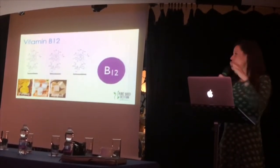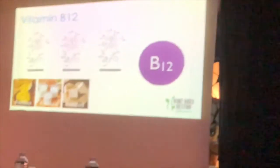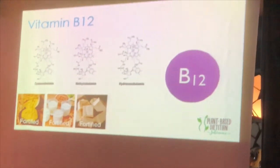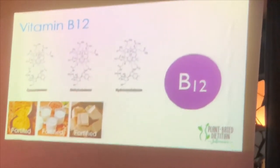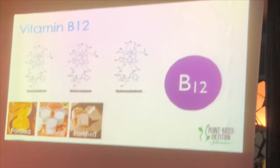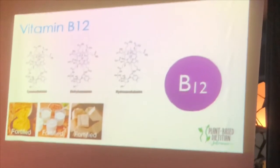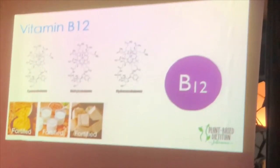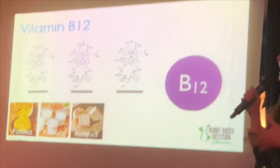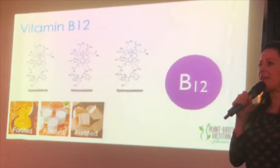So B12 is not a debate. This is not debatable. If you guys weren't there last night, this is something I'm really passionate about, because vegans have about 50% prevalence of B12 deficiency, and it's a real serious thing, and you won't know it until it's too late, because when you test it in your blood, there's like a 5 to 10 year lag time in your bloodstream, so you're not necessarily going to see it until it's too late.